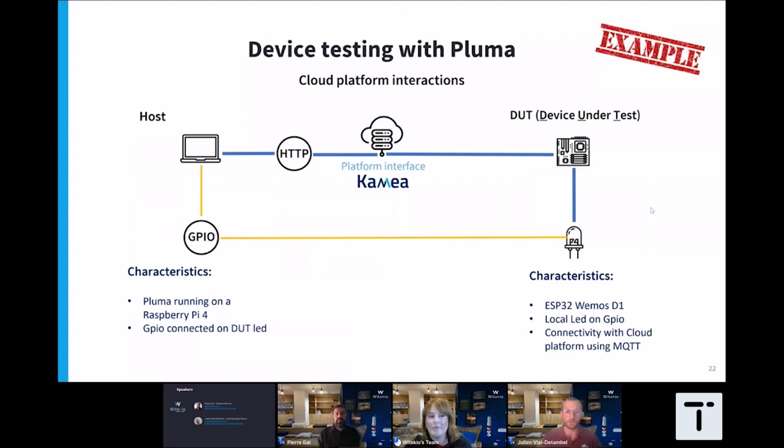So let's go through maybe just a few words on this example, because it is really a very interesting example of IoT full stack integration. Here you can see that we are able to interact with an IoT solution, a central cloud platform. We are able to interact with the hardware locally, and it is a very basic use case. We just check a LED, but you can imagine much more complex test cases with, as I said before, an OTA update or checking some sensor values, checking the frequency of messages received by a cloud platform, and so on and so on.